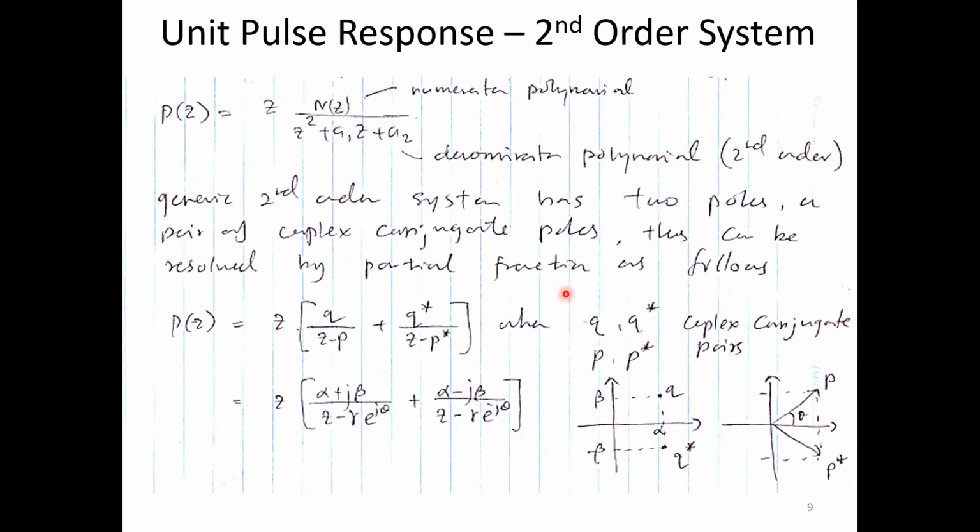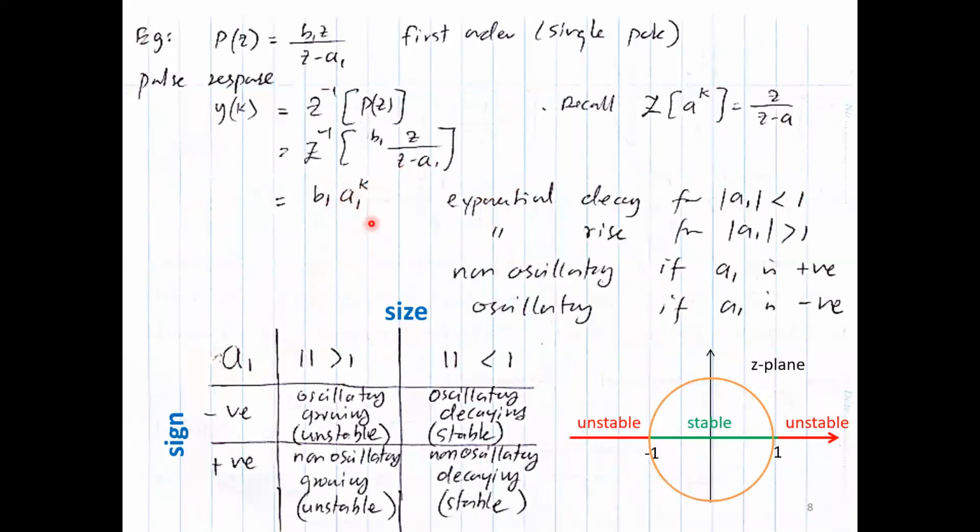Now, in an abstract manner, I can explain the transfer function in this way. You can break this into two partial fractions, and it becomes q over z minus p plus q star over z minus p star, where when you break this down into two partial fractions, they become a pair of conjugate poles. I'm not really interested in pure real poles, because it is much more of the same kind of thing, as you have already worked out for the real case. Even if it is a complex case, it doesn't matter, but what's most obvious is the real case.